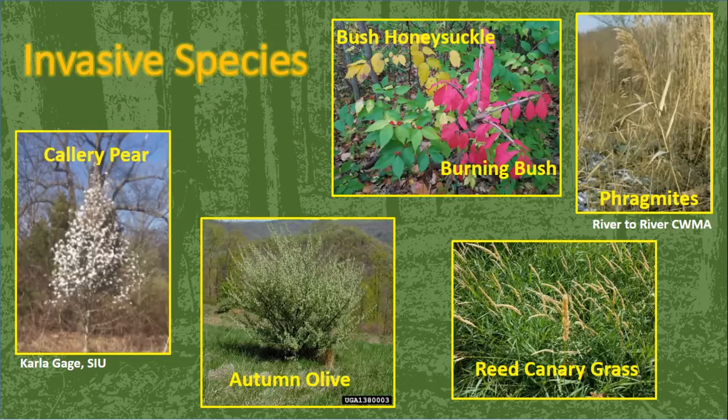I have bush honeysuckle and burning bush listed there. They tend to be on more shade tolerant sites and in locations that have a little more shade, although I've seen them both in full sun locations. Here's a couple invasive grass species, reed canary grass and Phragmites. Those are both probably in more of a wetland setting. But if either are present, that needs to be our first step. If any of these invasives are present, our first step needs to be absolutely controlling and eliminating them before we start tree planting, or you wind up with this mixture of invasives and trees we want, and it gets really difficult to control those invasives when they're commingled.